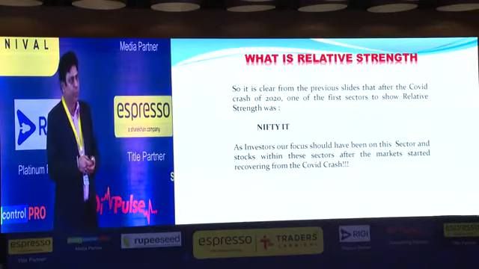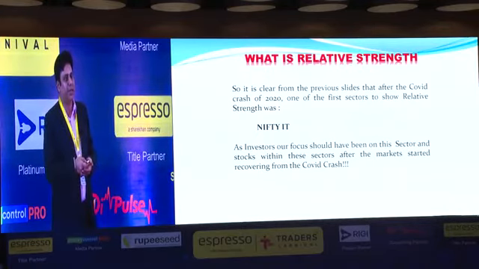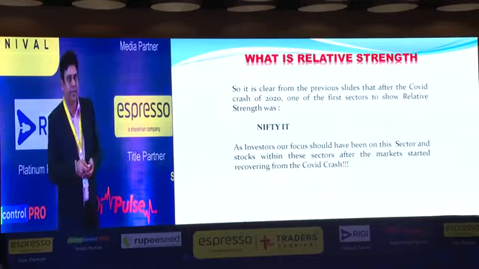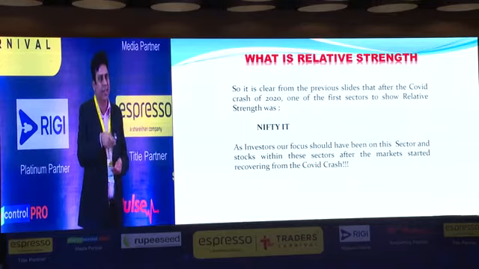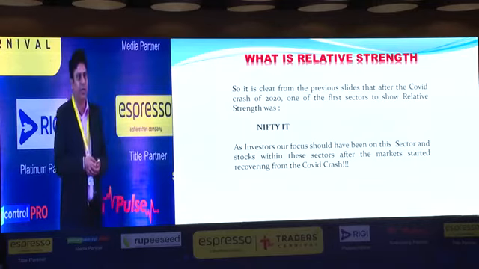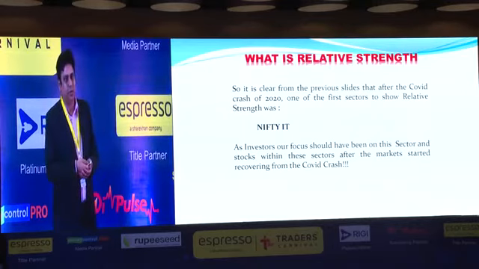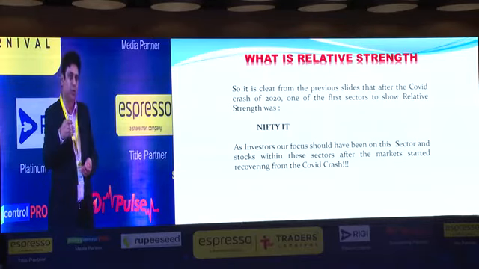If after the COVID crash, somebody had taken a decision, let's say, to invest in a banking stock or in a component of a banking index, obviously stocks did increase. Relative strength does not mean that stock prices will not increase. Relative strength means which stock is going to outperform the sector, which stock is going to move faster than the other sector.